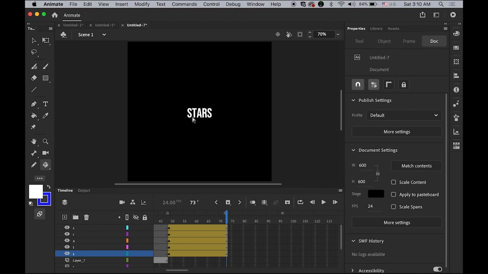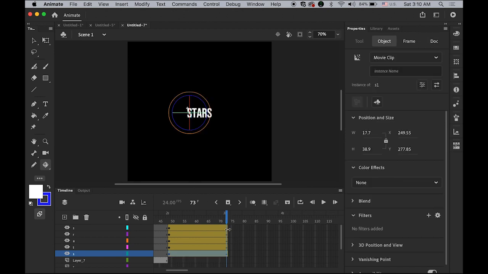Okay, so my first letter S on the last keyframe, my 3D rotation tool. When you place your mouse cursor on this green line, you see the Y. So that means we can rotate your letter on the Y-axis. On this red bar, X, so we can rotate it on the X-axis. And then this blue, you see the Z? We can rotate your letter or any graphics, any movie clip symbol, based on the Z-axis.